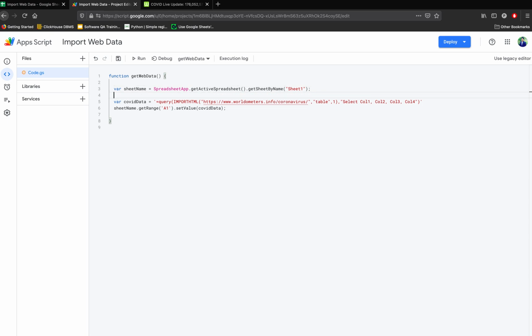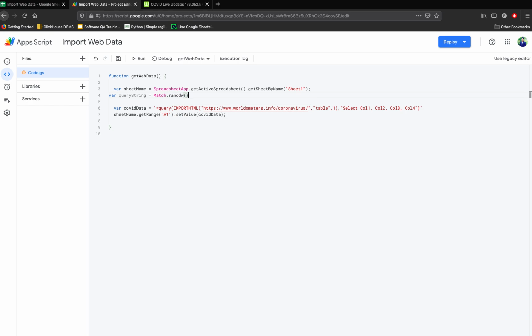So for that, let's define one additional variable called query string, and use the Math.random function. The Math.random function will give some numeric value that is refreshed every time, so the query string value will change in every execution.